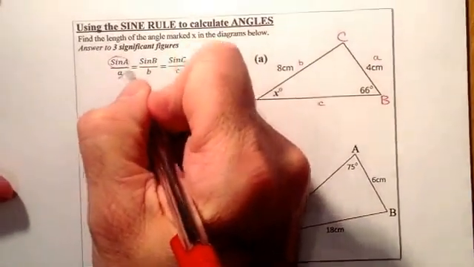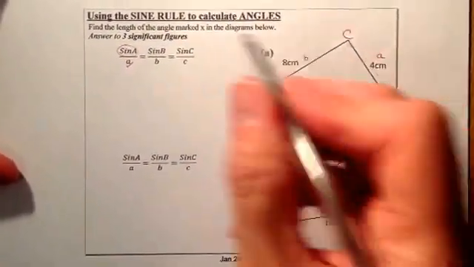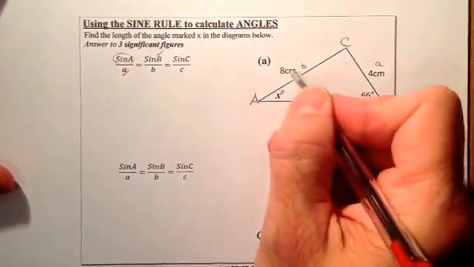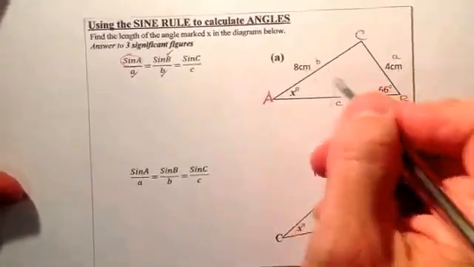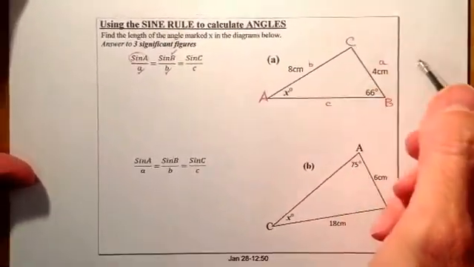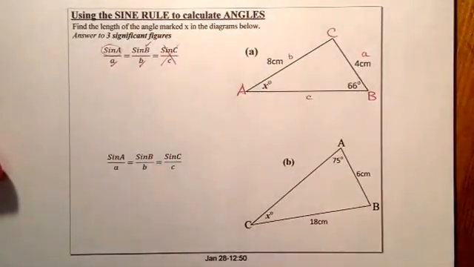I know the side a. I look at B here, and I know sine B, so I know that. And I also know the side across there, so there's my pairing that I can use. C, I don't know anything about, so I'm not going to use that in my formula.